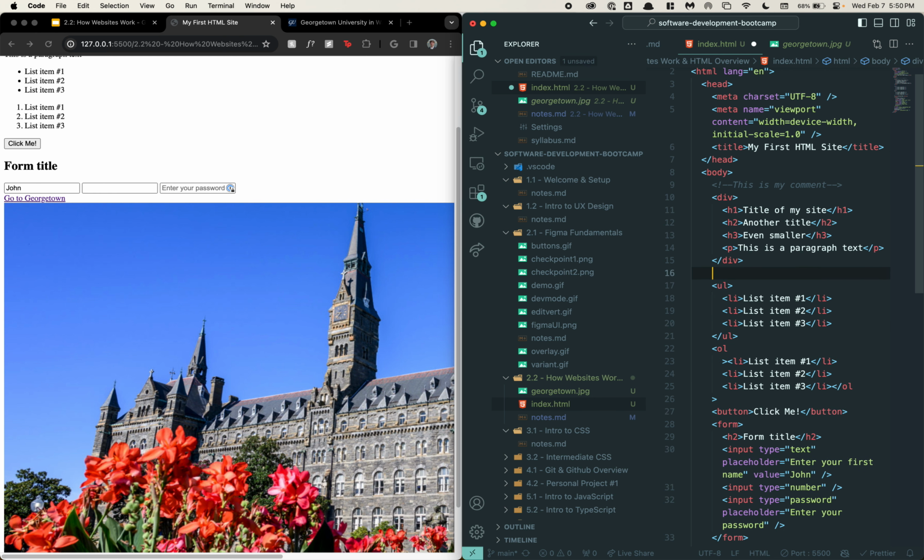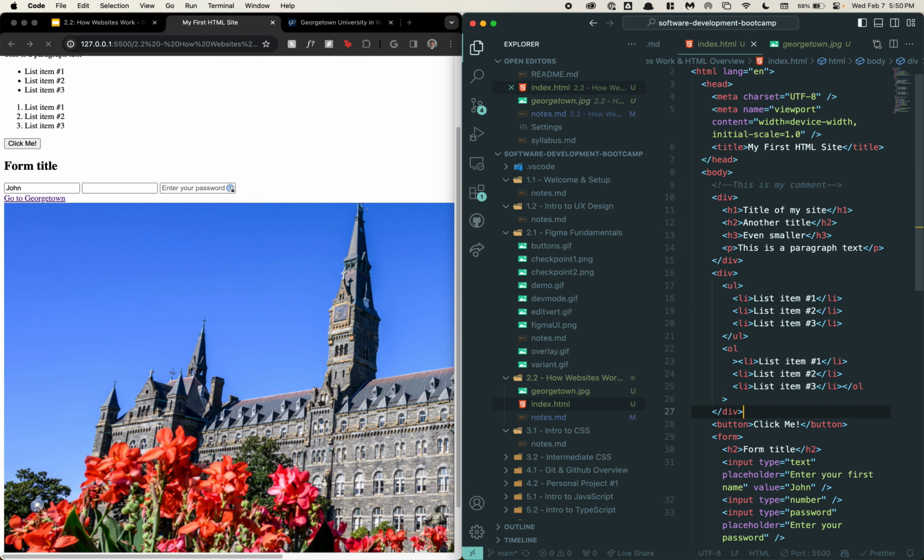Just to get in a good practice of using divs, I'm going to group these lists, not the ordered list, but the lists. And the habit that I want people to get into, like good practice, is giving divs a class. This will be used all the time when it comes to CSS. Two of the most common attributes that you're going to be using all the time are ID and class. ID and class are both used to identify different elements in an HTML tree.